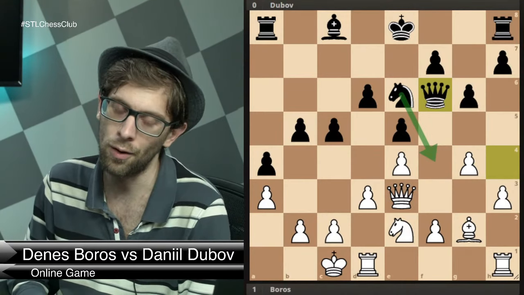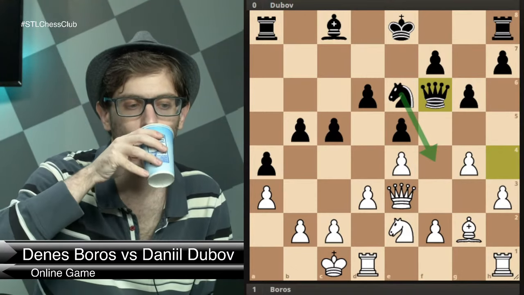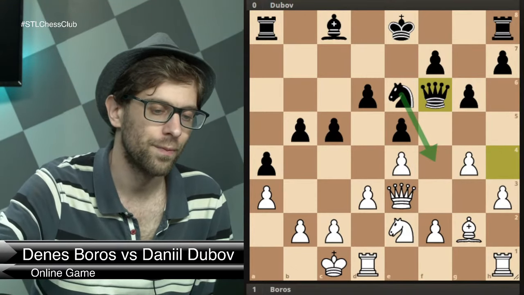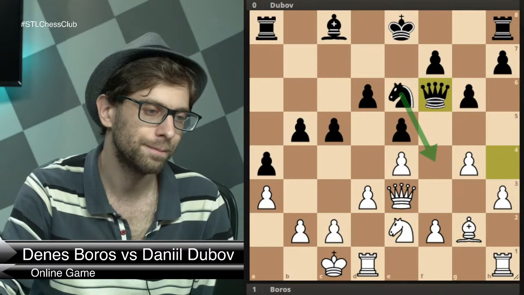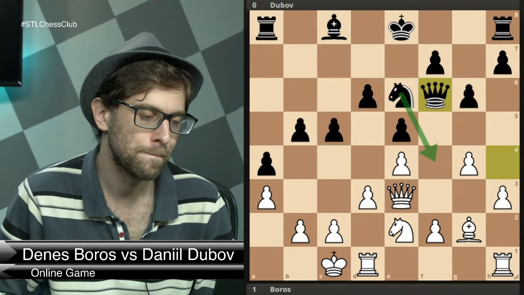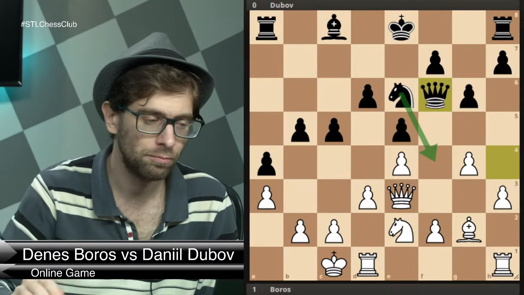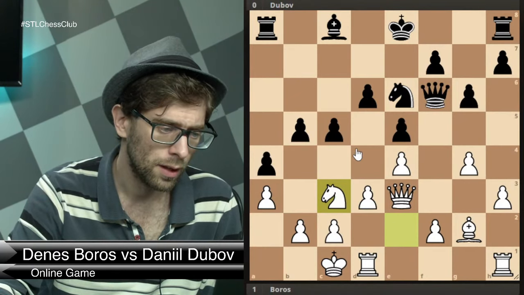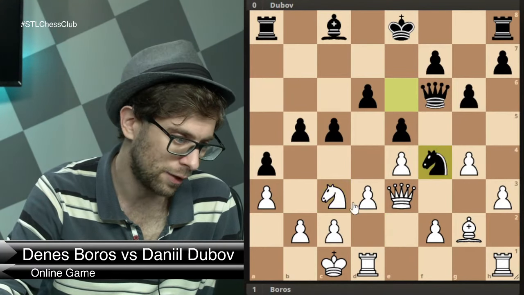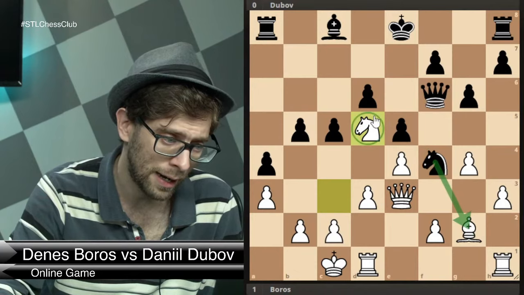The question is, how do we react to this idea of queen f6? Well, we ignore it. So I just went knight c3. And if knight f4, I went knight d5. Your threats are not real to me. You can't take there. I take your queen with a check.